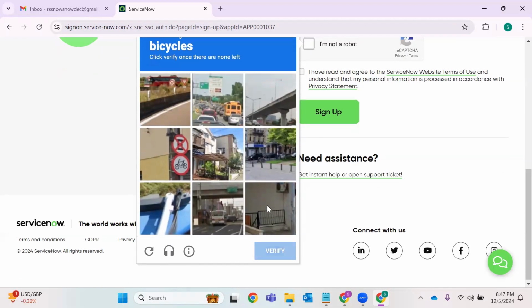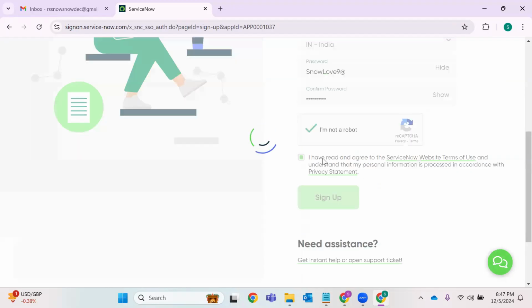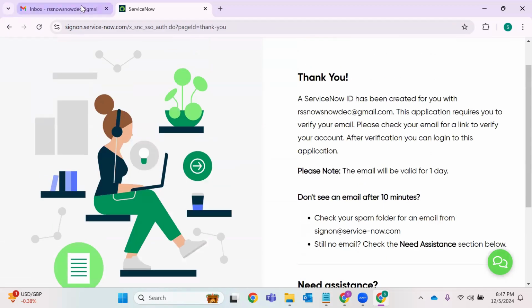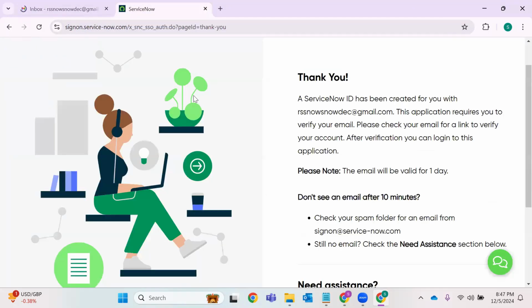Yeah, finally. So, I have read and agreed to ServiceNow website terms and conditions. Now ServiceNow will send a mail to my registered mail account. I have to verify it. Let's wait for a couple of minutes.